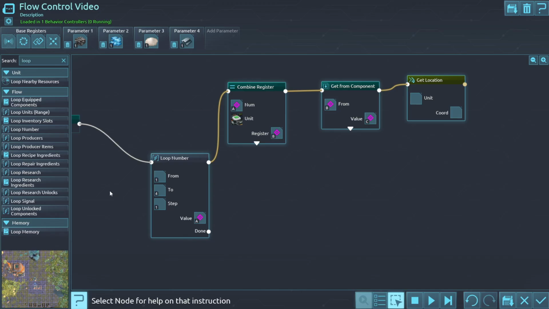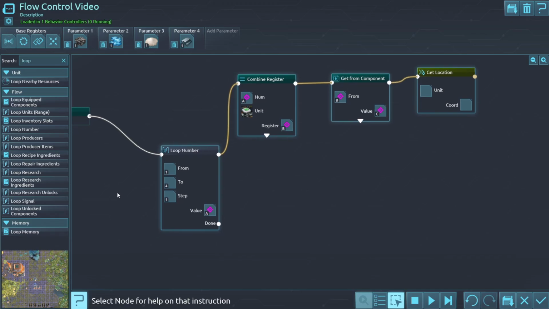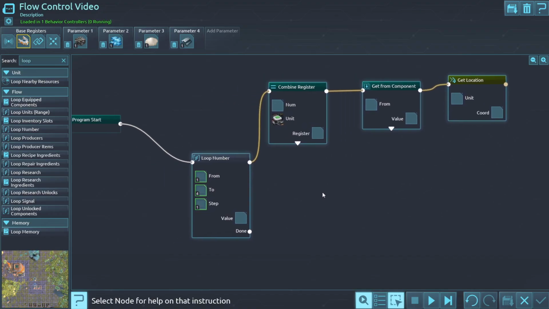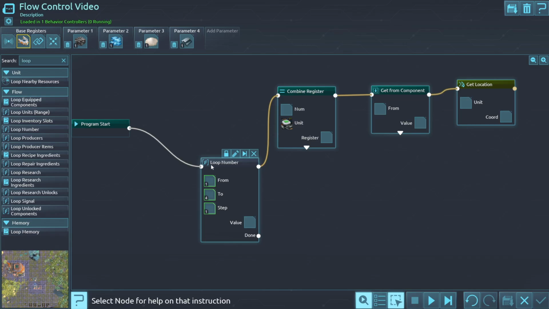And then you'll be able to do the same as with the comparator, do a little guess and check, see how things shake out by using this view current values button and stepping through your code. And you should be able to figure it out. I believe in you all. So let's take a little look here. If we look at loop number, we're going to start with from. So this is our starting value. And then we're going to go to, this is the final value.